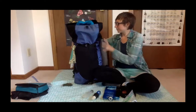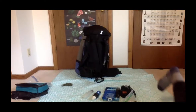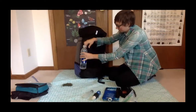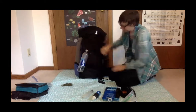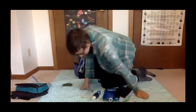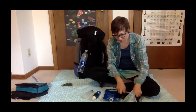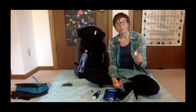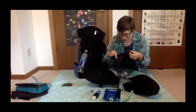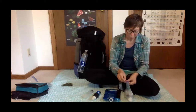I also used two Gatorade bottles stored in the back pockets and two Smart Water bottles that clip right into the handles on the shoulder straps. I kept an old spare cap in the bag in case a cap flies off in the wind and you're not screwed. I also kept my Aquamira in here.